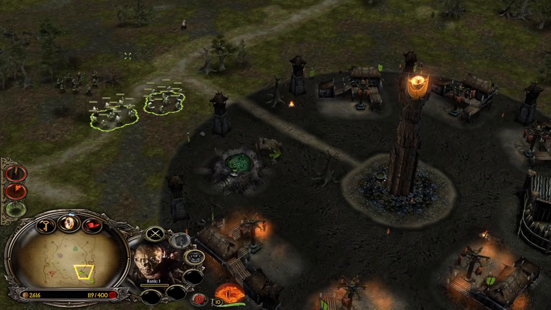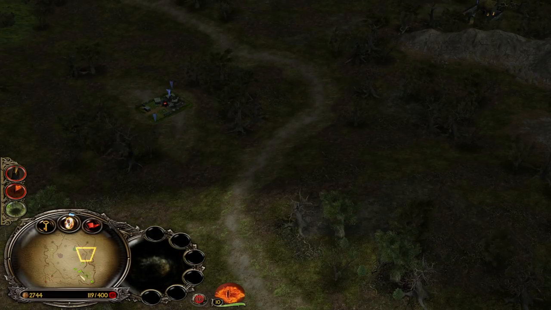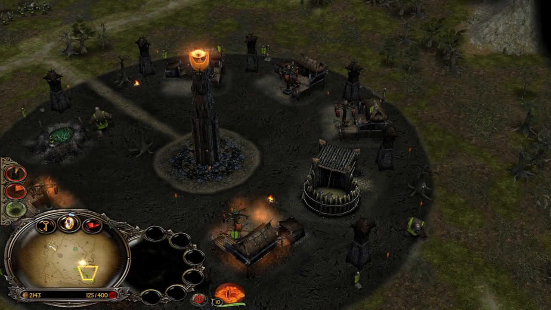Okay, so I'm kind of curious what they are up to, right? I don't know what the Mordor player is doing in the meantime, even though we are scouting, but they keep killing our workers all the time. So we do not have enough information about the map.